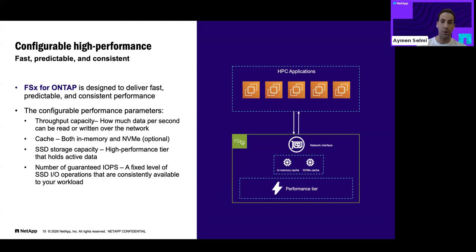So let's start by talking about throughput. Throughput capacity is really important to determine how much data can be read and written across the network, ensuring simulations and verification jobs receive a consistent bandwidth. NVMe, memory, and cache accelerate metadata operations, and we see in the field that these kinds of workloads require high metadata operations, which is critical for EDA to manage millions of small files and design files.